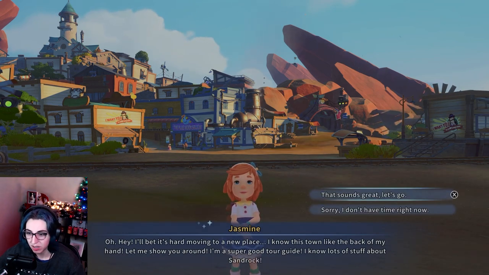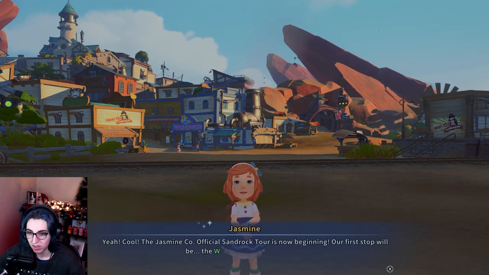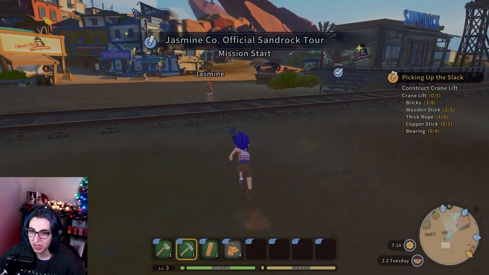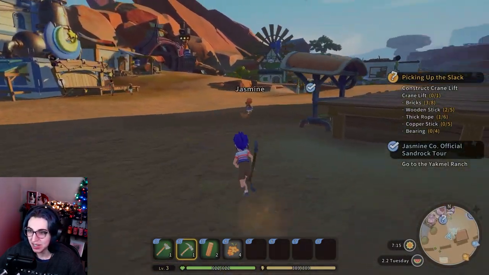Right now? I know lots of stuff about Sandrock. Yeah, cool. The Jasmine Co. official Sandrock tour is now beginning. Woohoo! Our first stop will be the Wandering Yakmel Ranch. What is Yakmel? I saw Yakmels, I guess. We know what they are. Hey, she runs so fast. Oh my god.